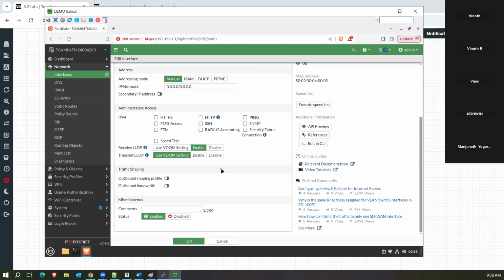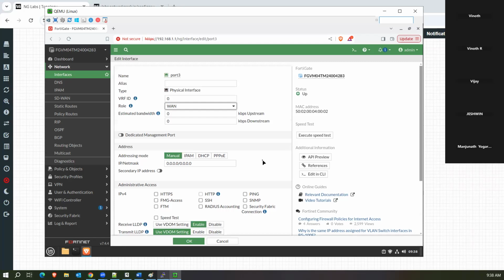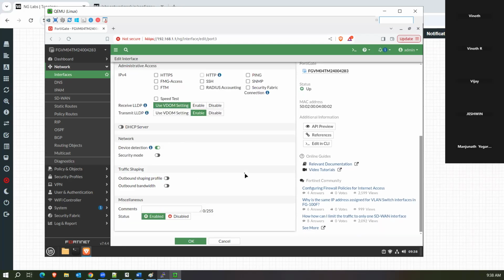You don't want to identify the device names or the hardware models, like what Windows server or what Linux server you're using, or what the end client is. You don't want the firewall to learn all the Android tablets or Android phones and iPhones in the internet. So for that purpose, this device identification has been disabled on the WAN. But if you choose LAN, the same option will be available for you. So device detection is available for you.